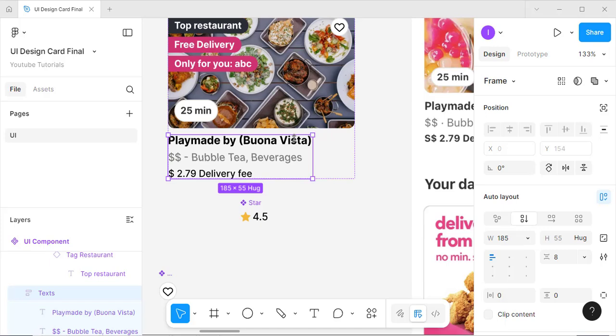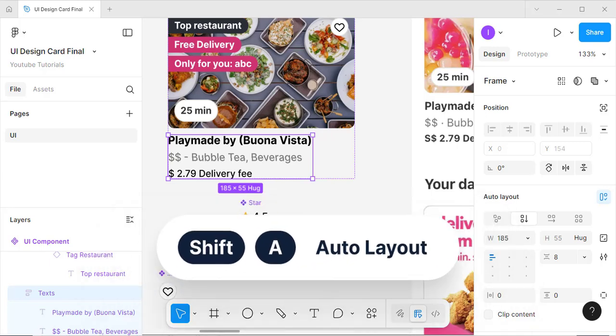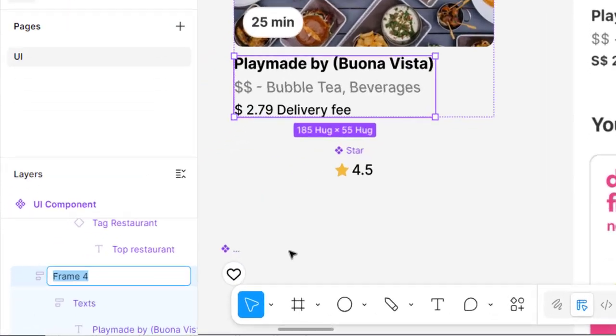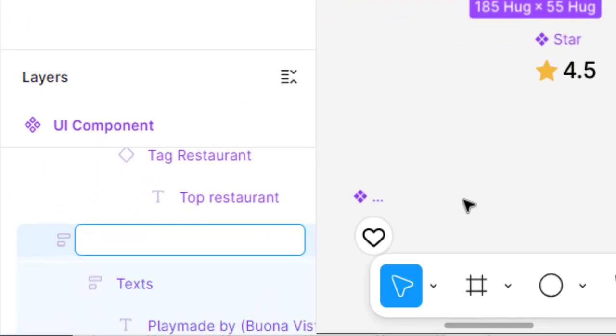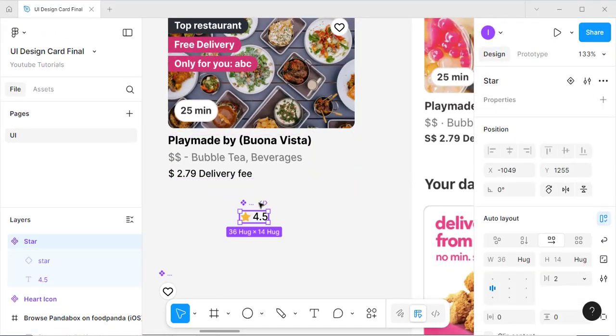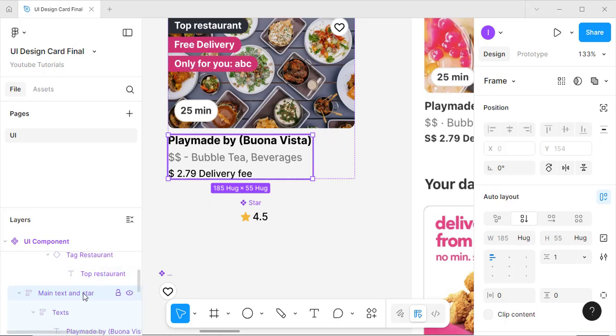Now here, what will I do? I'll go here and press Shift A for the auto layout, and I will rename it to main text and star. And what I copied, let me copy again. Make sure that you are in main text and star.